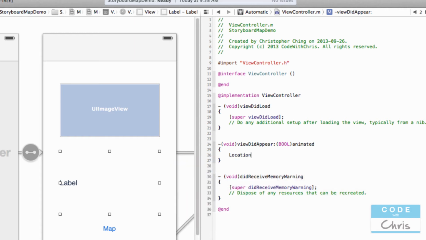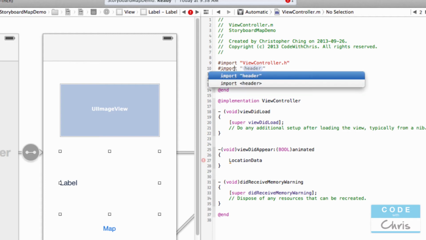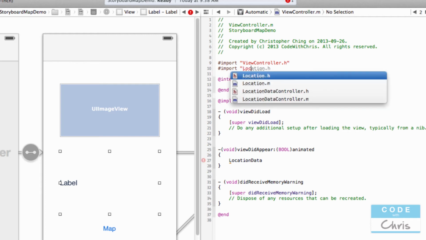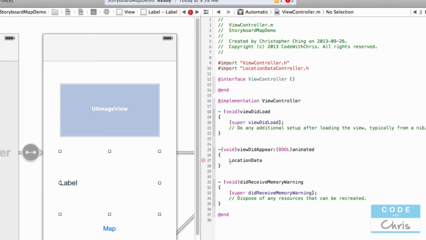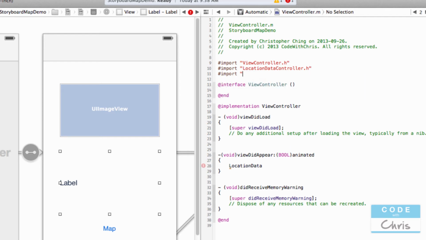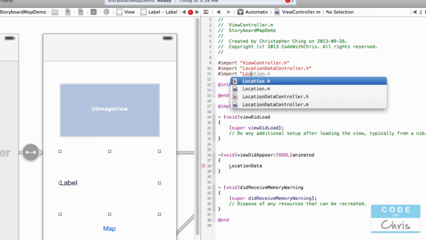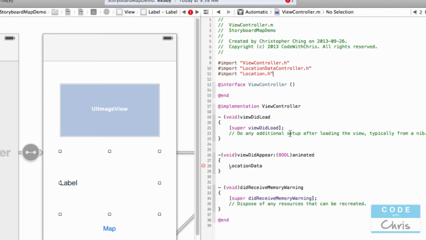And we need to import the header file for the location data controller, as well as the location, or else the ViewController doesn't know about them.